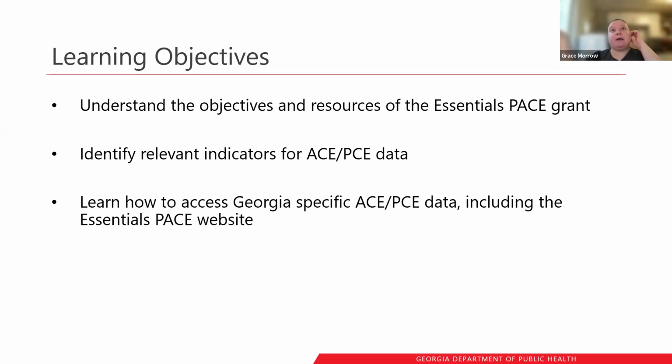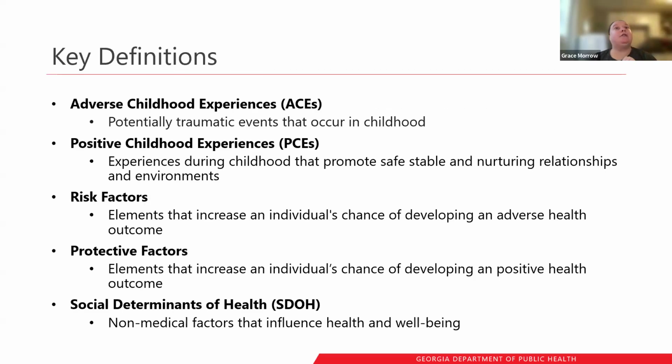So the objectives are up on there. The only one that I didn't mention is I want to make sure that you also understand, in addition to learning about the data tool that the Essentials PACE grant provides, what it is that we're trying to do with the grant, and how you can reach out to us to assist you with any data needs that you may have. Okay, so first I want to do some level setting.